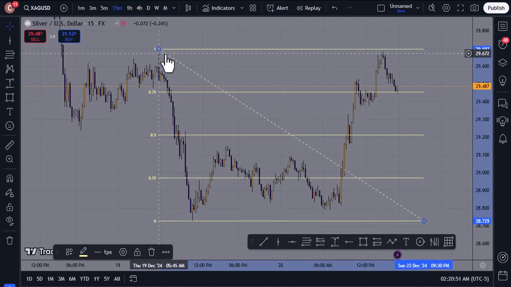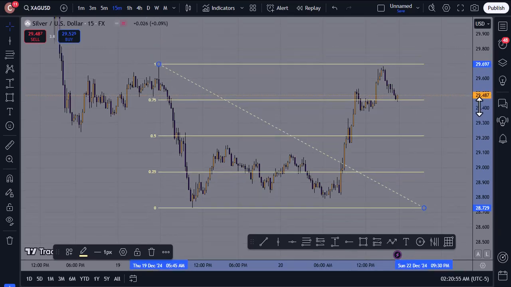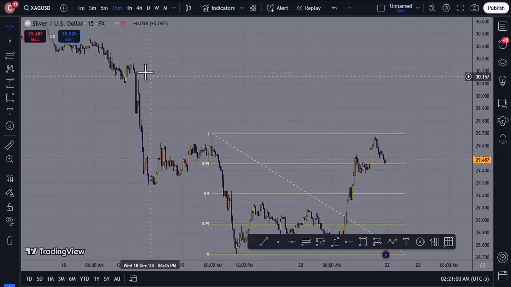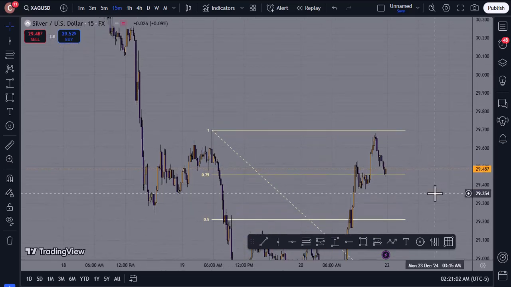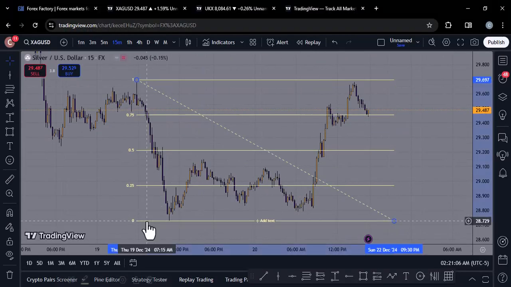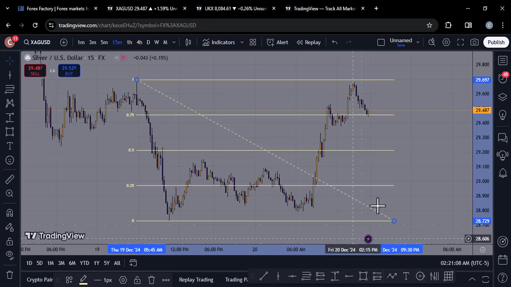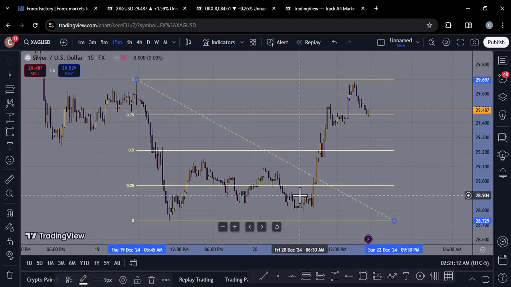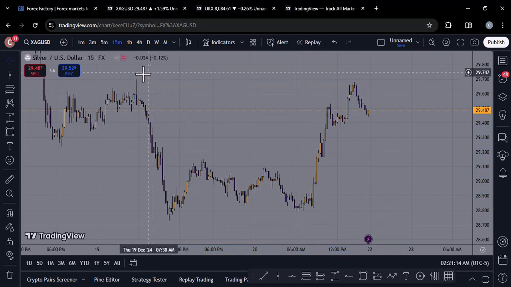So price is likely coming to attack this high before going downwards or into this last fair value gap, any of these fair value gaps. So that's it. You can still check out the lesson on last fair value gap. It will be very, very helpful for you. So let me take the fib out. That's not the focus of this lesson.